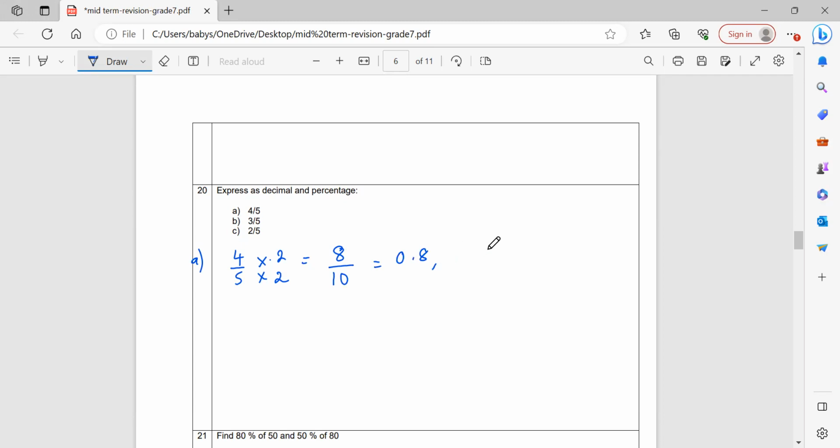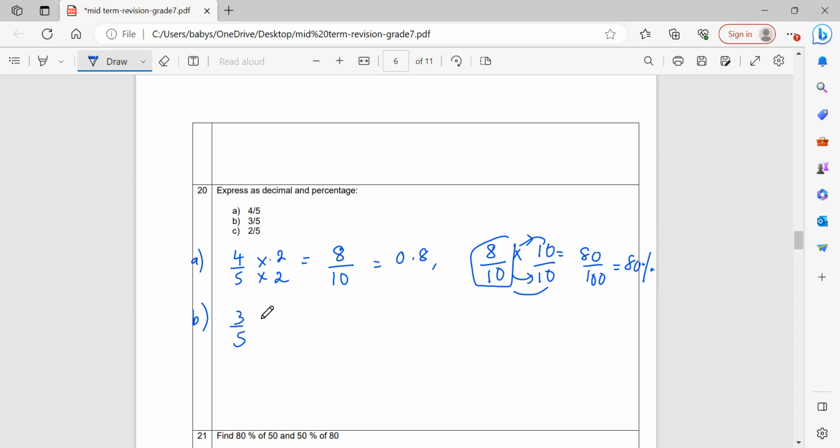If you want as percentage, you have 8 by 10 now, you already converted to decimal, right? Percentage means you have to get denominator also 100. So 8 by 10, you multiply numerator and denominator by again 10. So you will get 8 tens are 80 upon 100, 10 tens are 100, right? Which is 80%. That is the main thing. For percentage, you need 100 in the denominator.